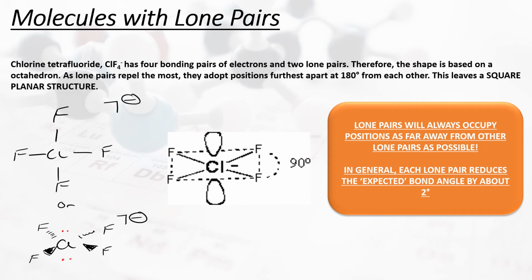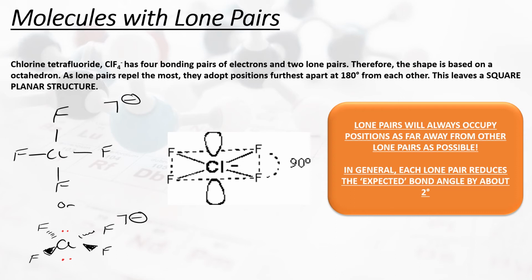Another molecule to look at would be chlorine tetrafluoride, ClF4-. If we count our electrons for this, chlorine here is our central atom. Chlorine's in group 7. For our central atom we have to count all the valence electrons, so we have 7 electrons. Each of the fluorines is going to be using 1 electron in a covalent bond. It's going to be sharing 1 electron. So we're going to have a total of 4 electrons from our fluorine, 7 from the chlorine. That therefore gives us 11 electrons.